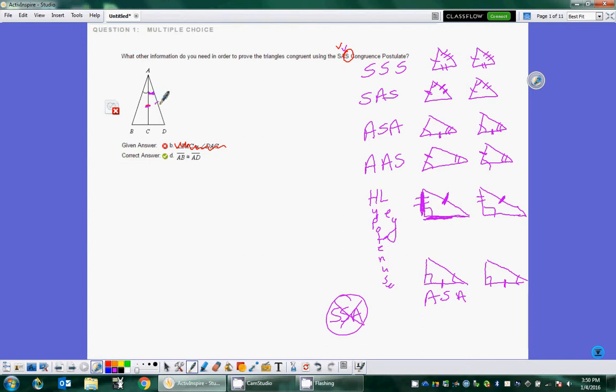Alright, so when we go to look at that, since B, C, and D are all in line, the two angles at C have to be the same. That means we've got a linear pair, so these two angles add up to 180. The only case where they're both equal and add up to 180 is if each is 90. Since I have angles that are 90 degrees, that means the lines are perpendicular, or the segments, excuse me, in this case.